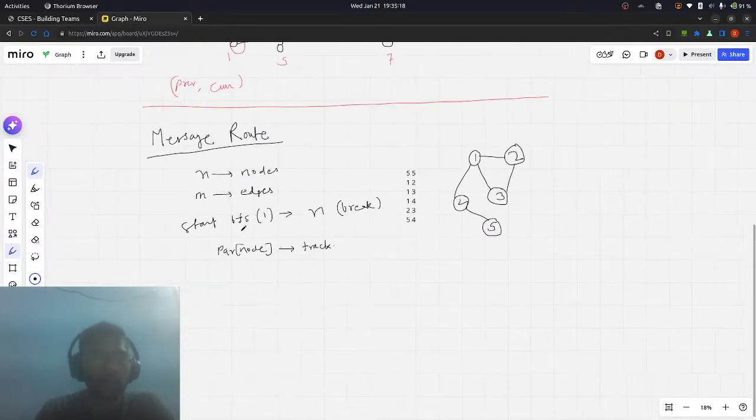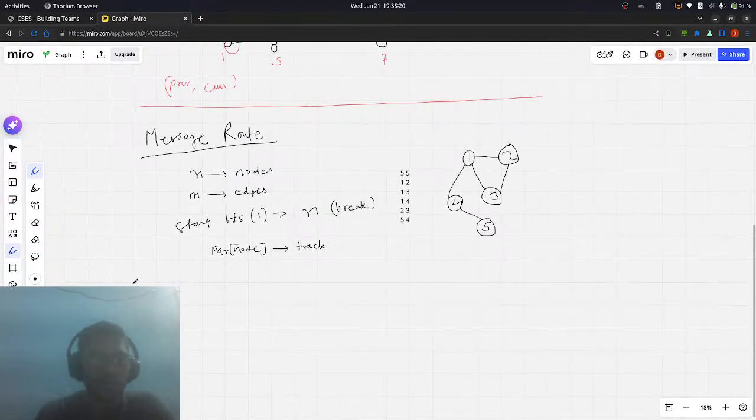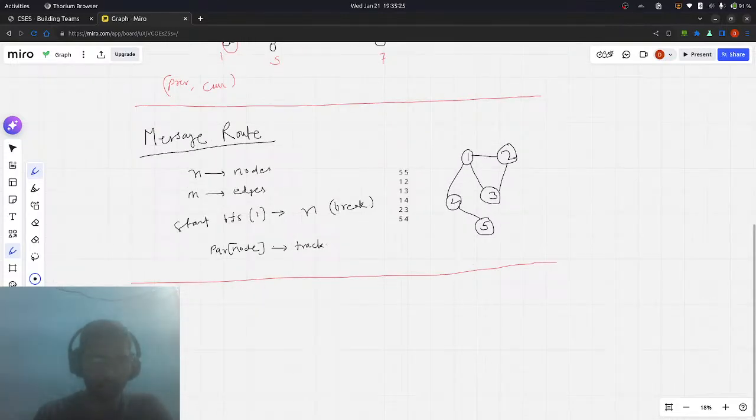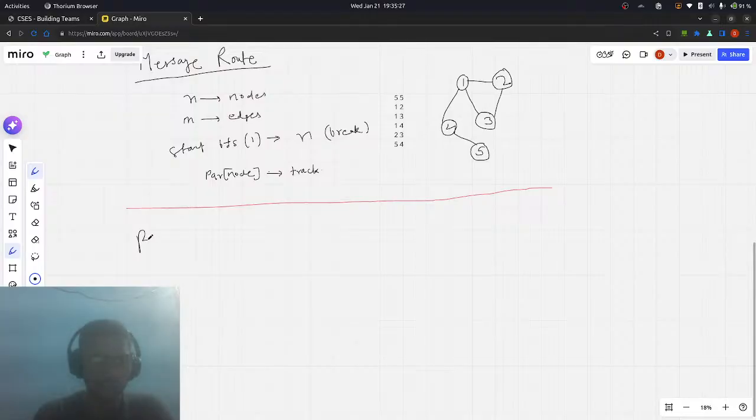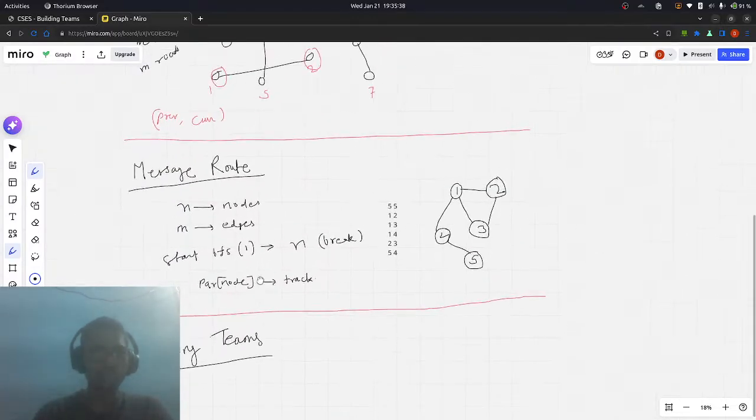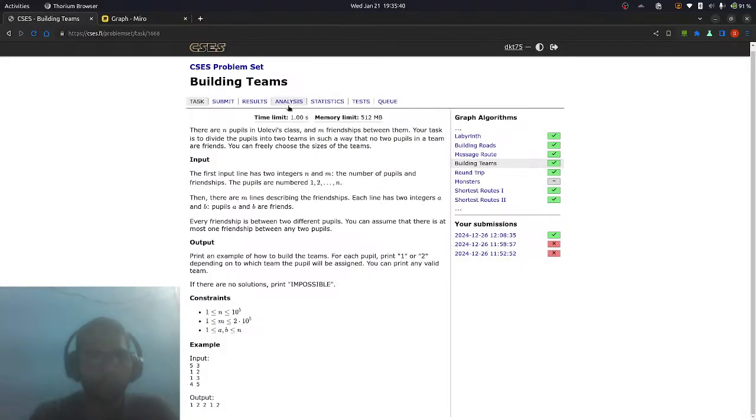So now building teams. Building teams. N pupils, M friendships. So usual graph input. Your task is to divide the pupils into 2 teams in such a way that no 2 pupils in a team are friends.